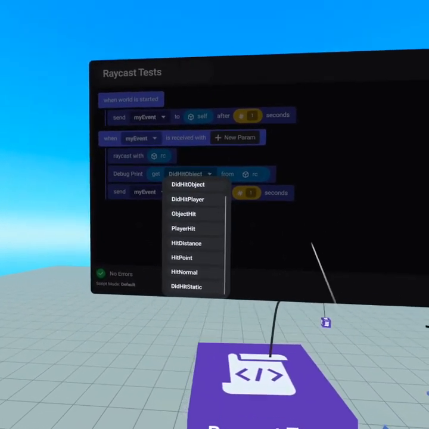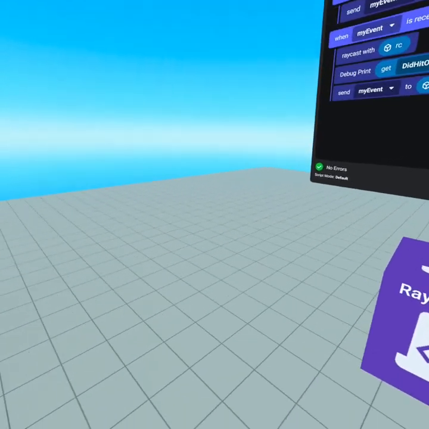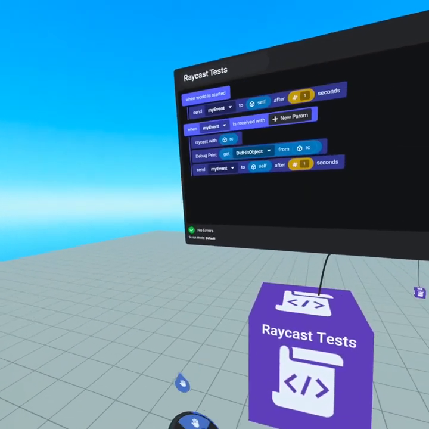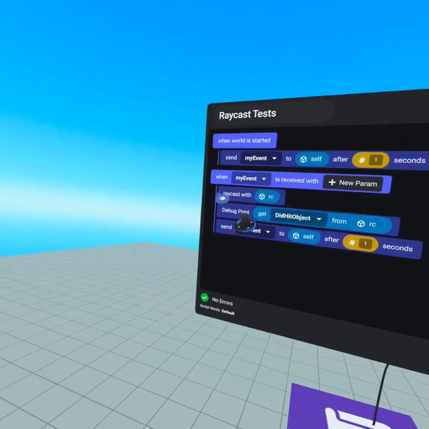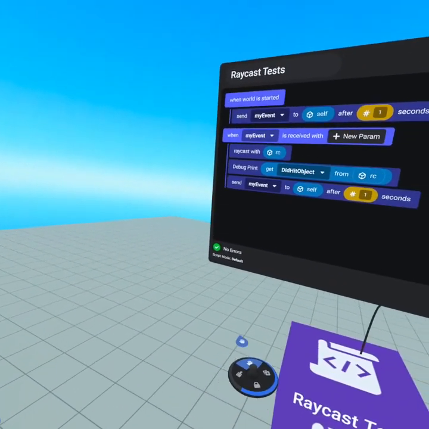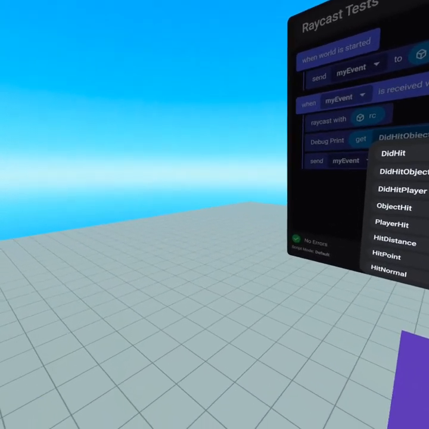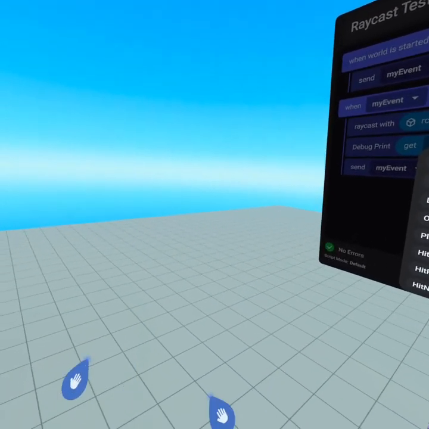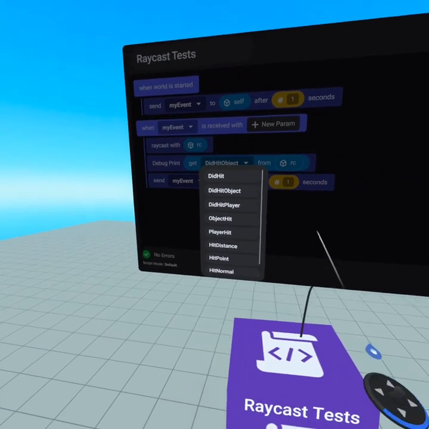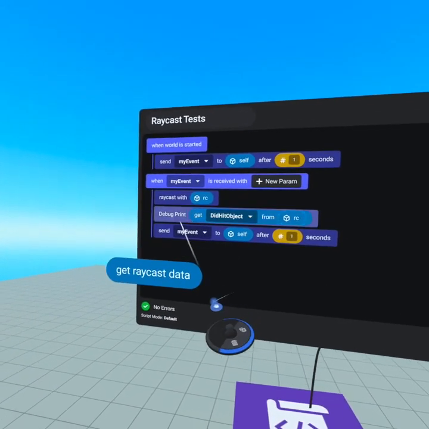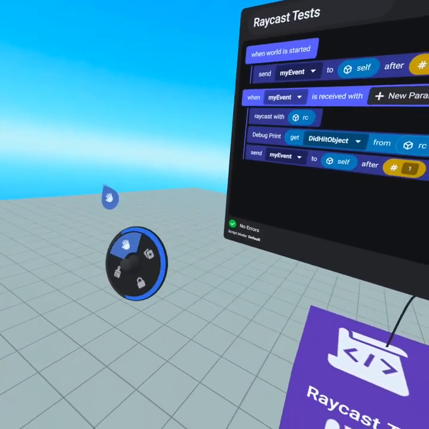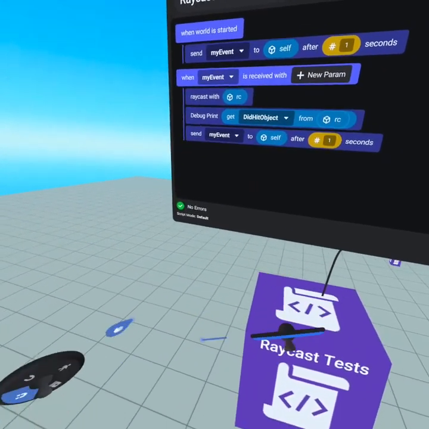But now what's most important to note here is say you have a gun firing, and every time you pull the trigger finger, it fires the gun. So you shoot the Raycast off, and immediately after shooting the Raycast off, you're going to want to grab this information like, did it hit an object? If that's true, what do you do if it's true? So you could say, if did hit object, you could run an if statement, literally just bring this did hit object in, and then if it's true, it'll do everything in that if statement.